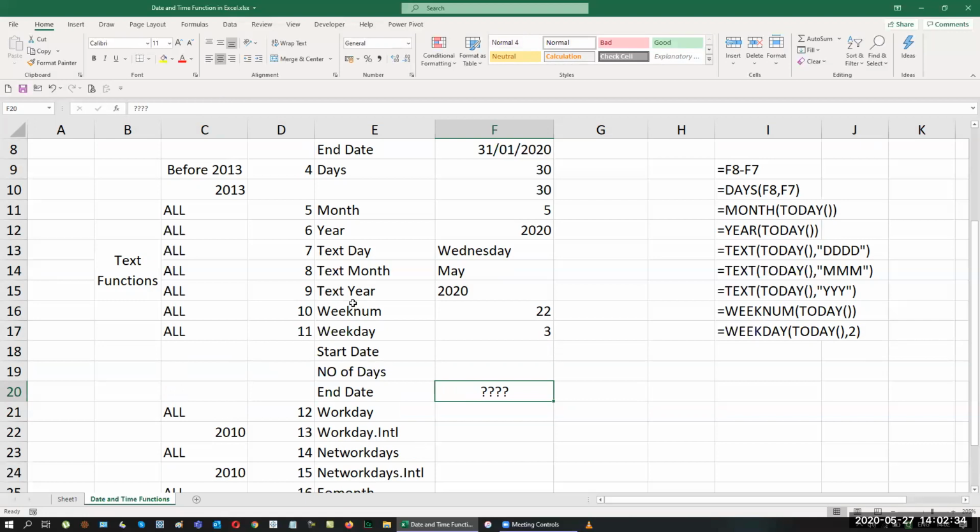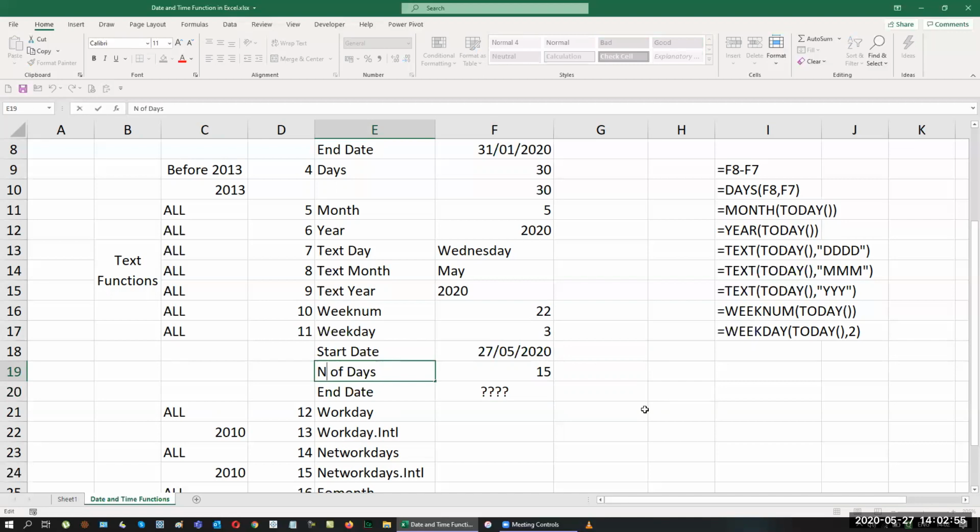So for example, I'm starting work today. Let's see, I'm starting work on 27/5/2020. I gave Control semicolon as a keyboard shortcut to pop up today's date, so I didn't use the TODAY formula here. Then I'm telling the system that I'll take 15 days to complete the project. Then I would like to know what the end date of the project is. Remember, this particular function works according to the US calendar. That means by default, Saturdays and Sundays are holidays here.